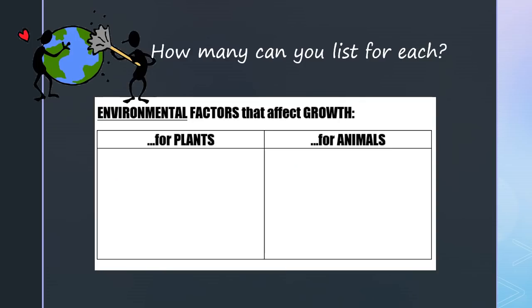Now, if you look carefully at the rest of the learning target, it wants you guys to be able to state what are the environmental and genetic factors that influence growth, that play a role in how big organisms get. So I want you to think about environmental factors first, and I'm going to show you a couple clips and see what you can write down on here.